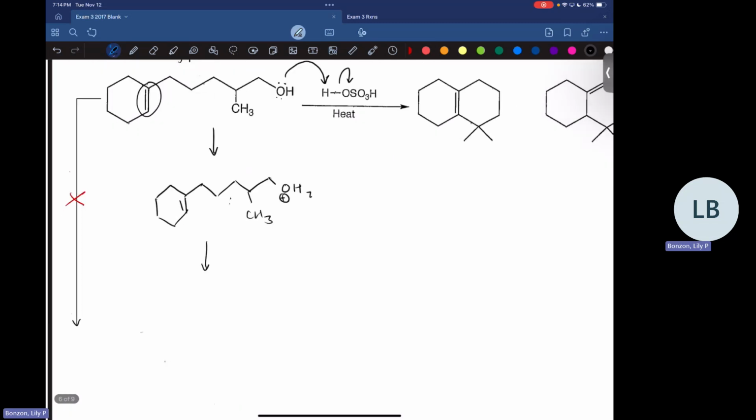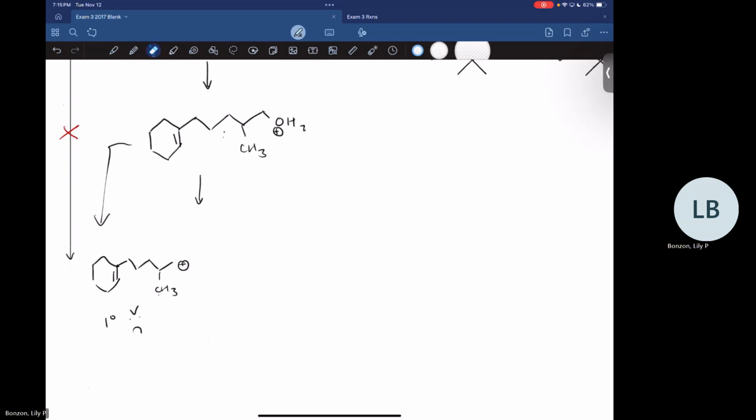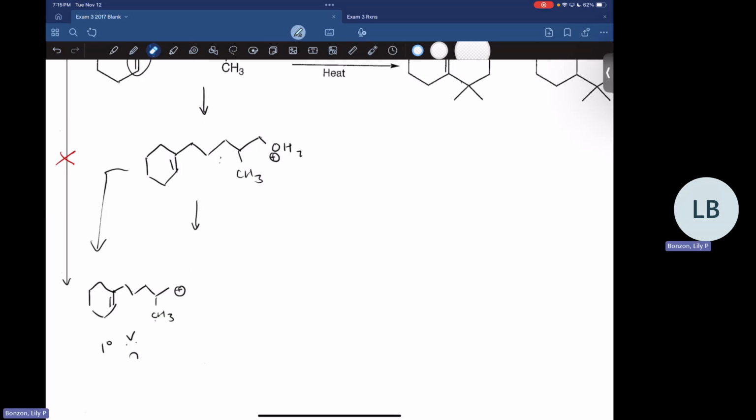And so in the next step, we know that our water is going to leave, but if you'll notice, if we just draw the product of the OH2 leaving, we would have a primary carbocation. Primary carbocations are really bad. We hate them. So what we have to do for this one specifically is show a hydride shift as we're kicking the water out. So we're going to do the hydride shift and kick the water out. That's going to put the plus charge in this position, which is going to be a tertiary carbocation. And we like tertiary carbocations. So you would have to show this in the same step, just because primary carbocations are so unstable.